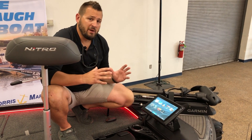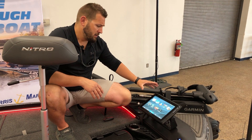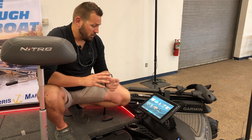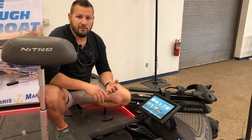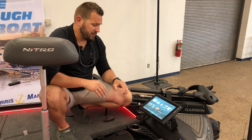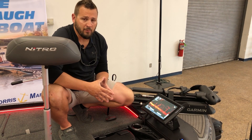Let's dive into the Garmin network system. It's going to offer dual matching 12-inch monitors, which both have all of your traditional features such as charts, down view, clear view, and side view. And then the most awesome feature of the whole network is going to be the Garmin Panoptix LiveScope, which is basically the underwater camera.